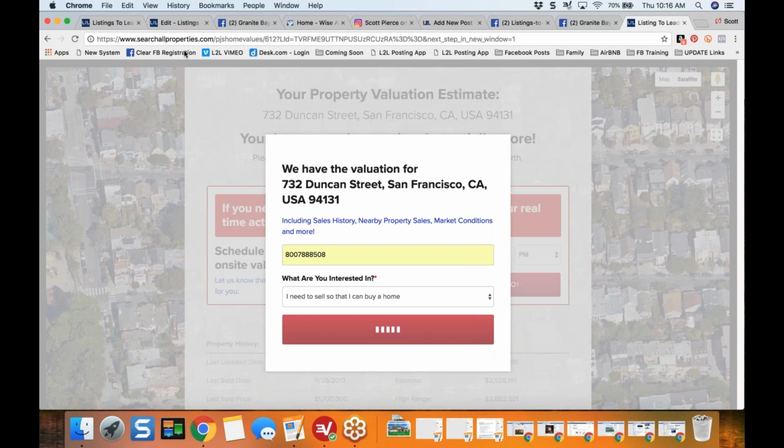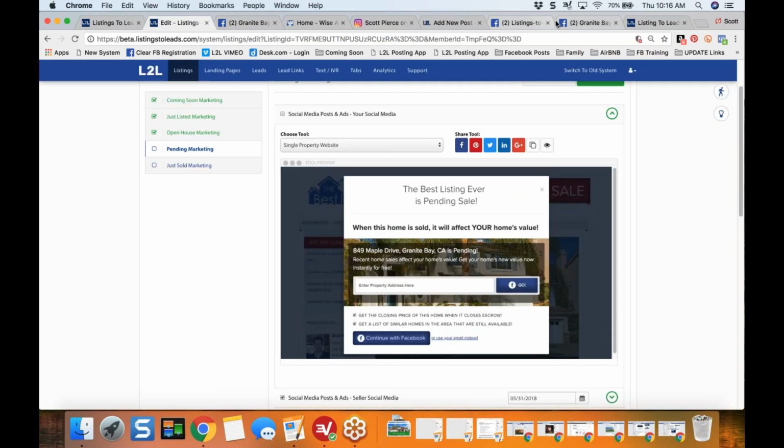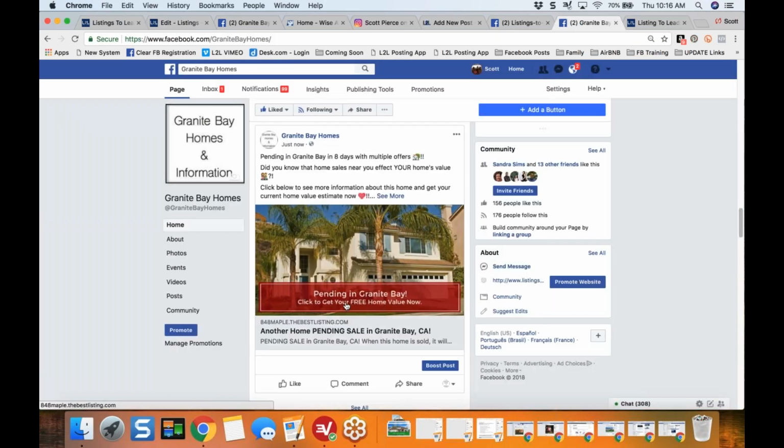All right, so let's get back to the Facebook post. So once this is on Facebook, and again, I'm gonna be using the term pending, the status pending, but it's the same exact thing for in contract, under deposit, active contingent, and so on. All right, so all of those statuses work the exact same way. So if you call it active contingent, then just change out pending to the appropriate status from one of those that we're talking about. All right, so now we got a great Facebook post.